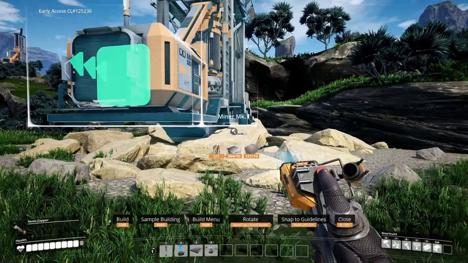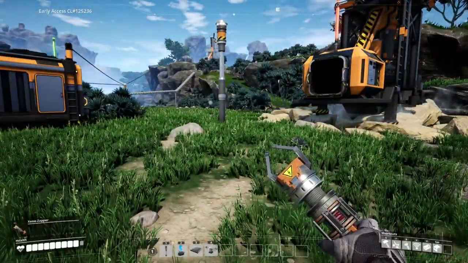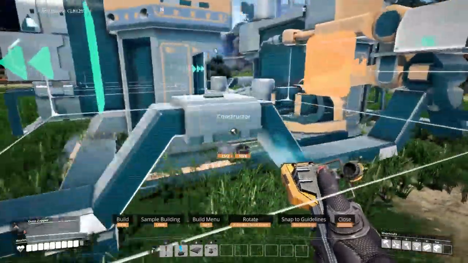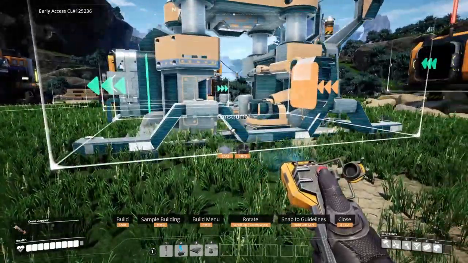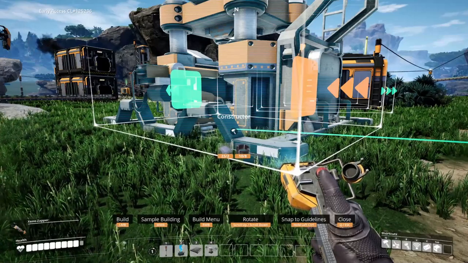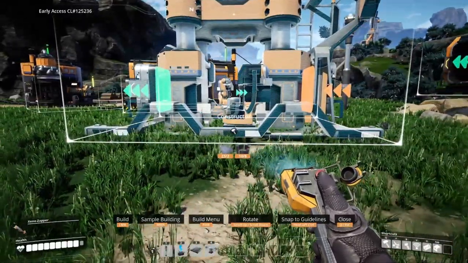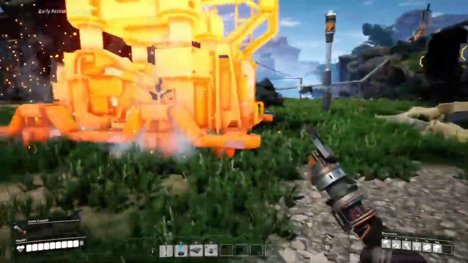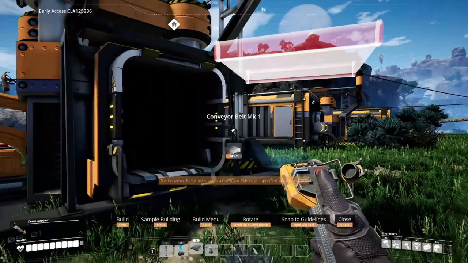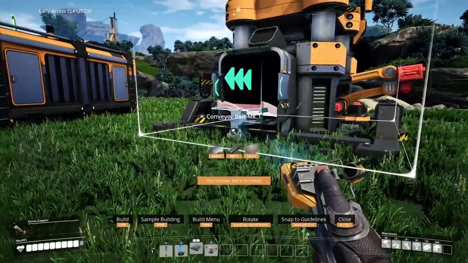Output like this. Perfect. And then what we need is a constructor. Yeah, we don't need a smelter. We just need a constructor. That's going to take the items that go here, and it's going to output it over there. Easy peasy. Just like this. Oh, I should have put a foundation under it, right? I don't need to. This is temporary. Like everything right now is pretty much temporary.